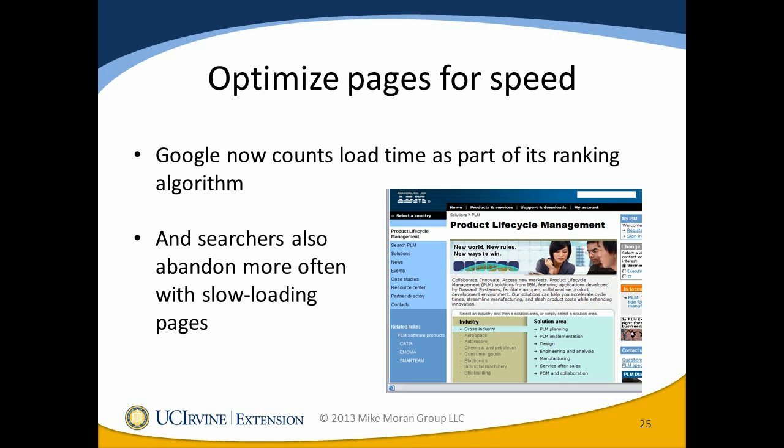You also have to optimize your pages for speed, and this is relatively new. Google, at least, and I think some of the other search engines are doing it too, are paying attention to how quickly your pages load as part of the ranking algorithm. Faster pages rank higher. The other reason you care about speed is that searchers often abandon pages that load slowly.